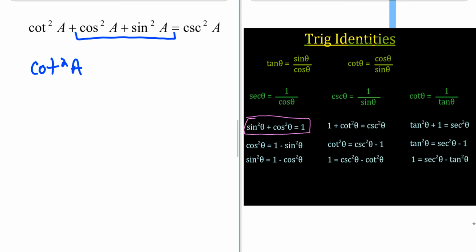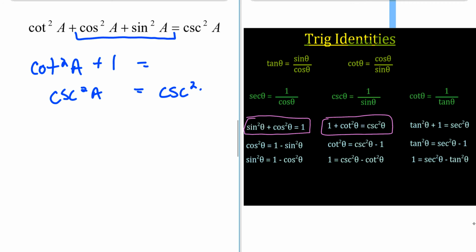So we've got cotangent squared A plus 1 equals cosecant squared A. Well, let me be consistent with what I've been doing. I'll get rid of that. And cotangent squared A plus 1 is on here somewhere. It's right there. Look at that. 1 plus cotangent squared, that's the same as cotangent squared A plus 1. It's commutative. So this is cosecant squared A. And that's what we're looking for. Cosecant squared A. So it looks super messy at the beginning. It's really a two-step proof. Not too bad. All right, we're done with number 6.